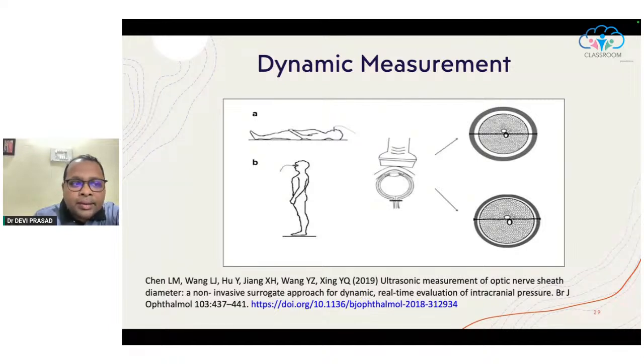The measurement of optic nerve sheath diameter can also be done approximately 5 minutes prior to the lumbar puncture and 5 minutes after a lumbar puncture, in order to estimate the real-time reduction in CSF pressures or the efficacy of an epidural blood patch. In cases of a postdural puncture headache, if an epidural blood patch procedure is being done, then this dynamic measurement can be done prior to the epidural blood patch and after it.